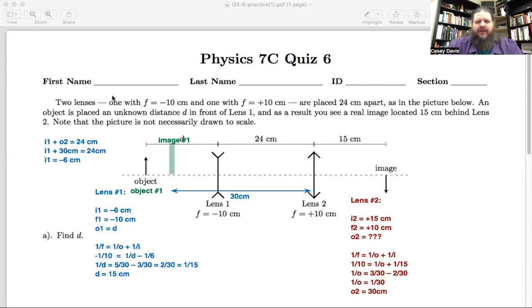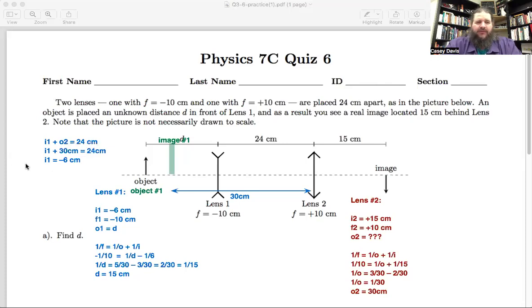Well, an object distance, if we're talking about an actual physical object, like an actual real thing that the light is coming from, object distance will always be positive. The only time you get a negative value for object distance is if you're dealing with a multiple lens setup. We know image 1 plus object 2 has to add up to the distance between lenses. If image 1 happens to be a positive number that's larger than the distance between lenses, you can get a negative value for object 2. And that's usually called a virtual object. It ends up behaving very strangely, and it's difficult to draw in the ray tracing, but the algebra still works fine. It is certainly possible for O2 to have a negative value.